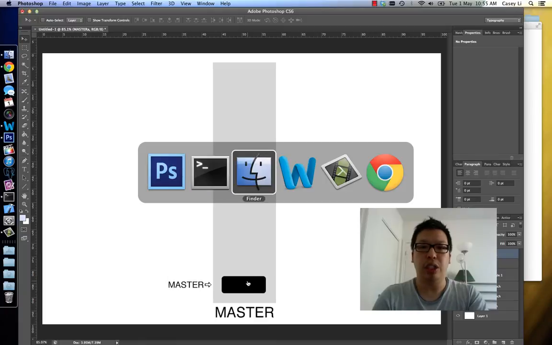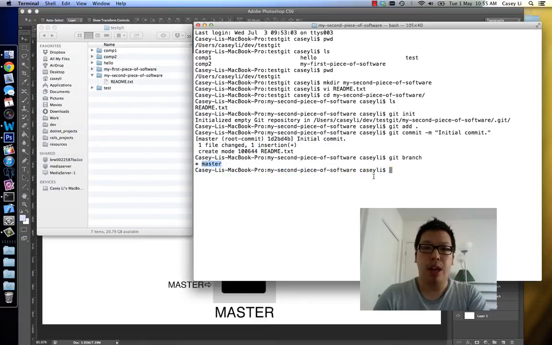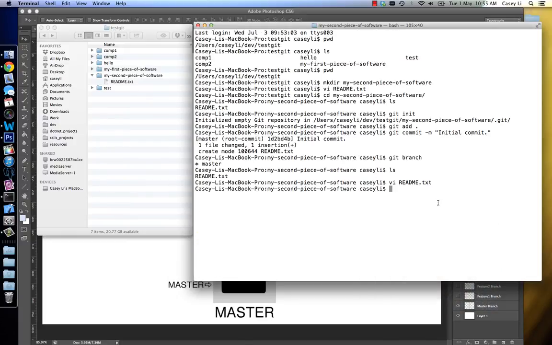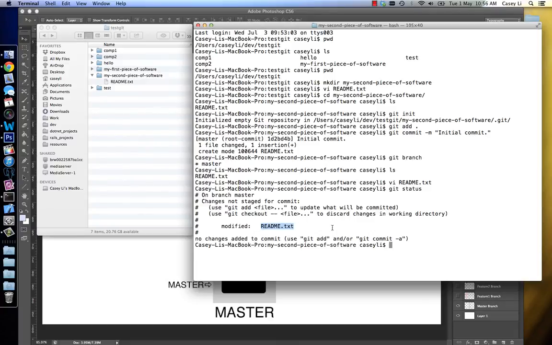So let's make some changes. Again, if I bring up the readme.txt, I'm going to open up my text editor and make some changes to this file. So here are some added changes. I'm going to save that file. Now I've made changes, and if I do a git status, you'll see readme.txt has been changed. So let's add it to the staging area, and let's commit it with the message: change the readme file.